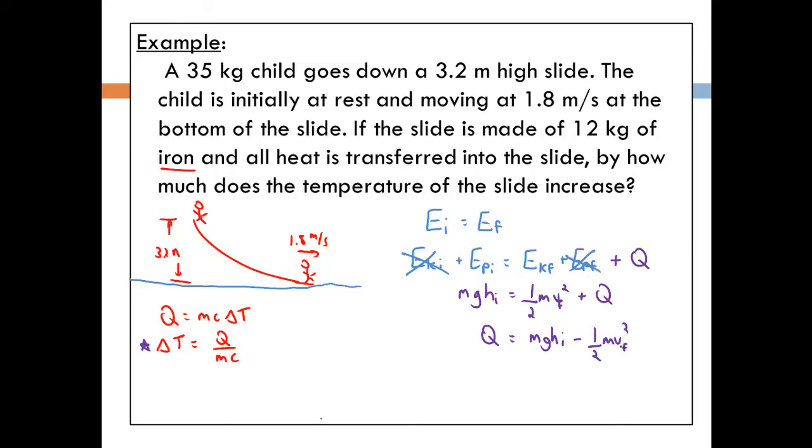Well, this should make a lot of sense to you because we're conserving our energy. Our heat is taking the potential, subtract the final kinetic. That should make a lot of sense because that initial potential energy is supposed to be the sum of these two. So if we start plugging in our values now, we know that this is a 35 kilogram person. We know that acceleration due to gravity is 9.8. The initial height was 3.2 meters. And we're going to subtract 1/2 times 35 again. And we were told, thankfully, that at the bottom, they were traveling 1.8 meters per second squared. So, if you do all the math right, you should end up with a nice heat of 1,041 joules.